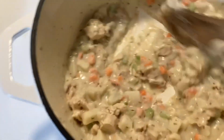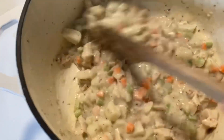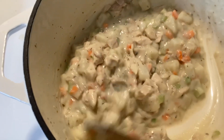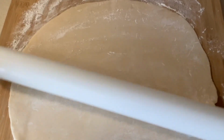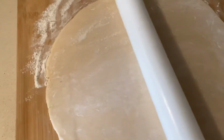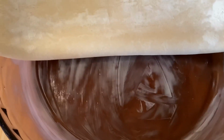And then take your other pie crust, do the same. Roll it out a little bit, put it on the top of the mixture, and then cut some slits in it. That's for the steam to escape. Once you do that, you can crimp the edges however you like.